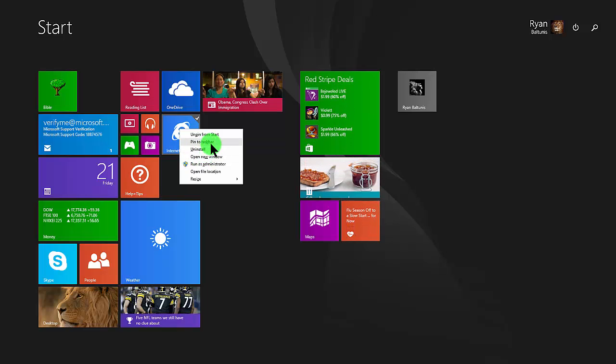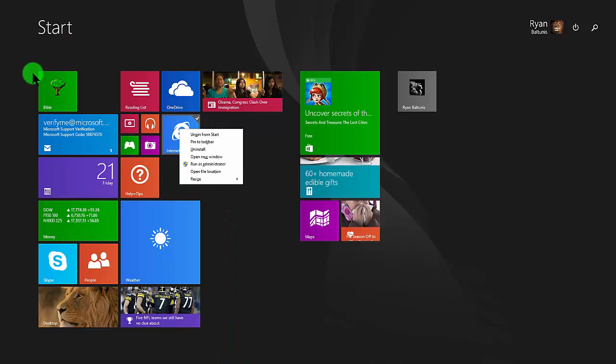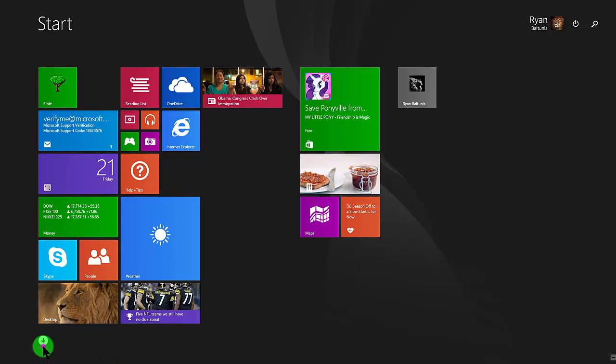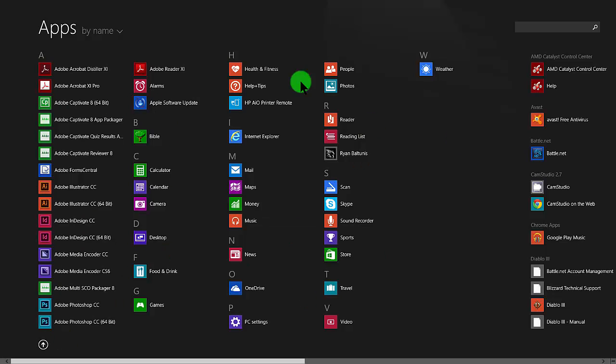But again, this is the taskbar, the bar that goes down here with the start menu button on it. And the start menu is indeed this Metro page or splash page. So you'll see that I don't have everything I have on my computer right here. So what I'm going to go ahead and do is hit this little arrow. You see when I move the mouse, the arrow shows up, this little downward facing arrow. I'm going to click that and look at all this cool stuff that I have.